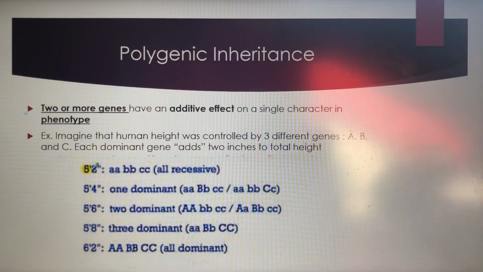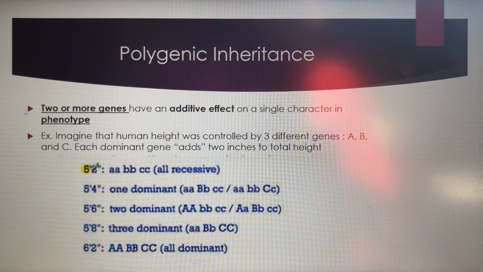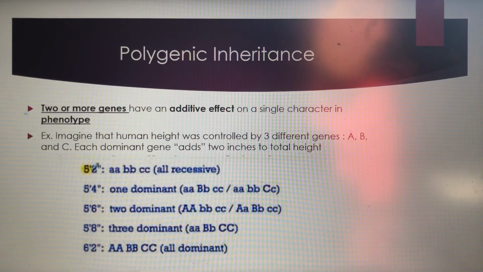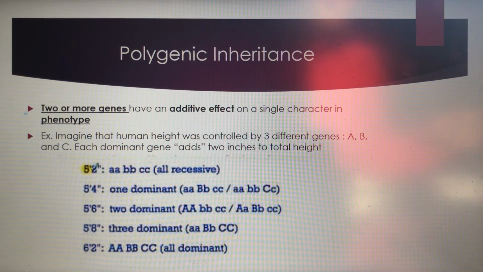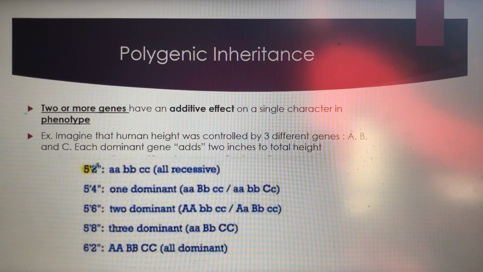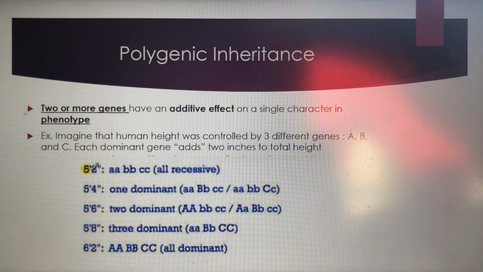So we're going to be a full foot taller than the original that had all recessive. So that's an example of polygenetic inheritance where you have many genes coming together and it becoming an additive effect. You can see a wonderful example of polygenetic inheritance in skin color, in your book on page 274, I think, where they show the effects of having heterozygotes and the number of heterozygotes that are present and the tone of the skin, okay?